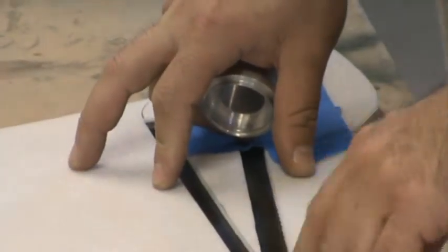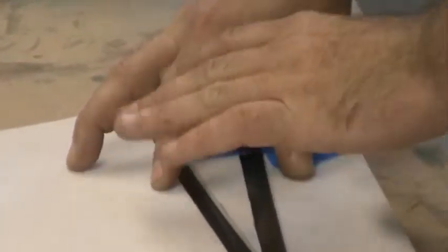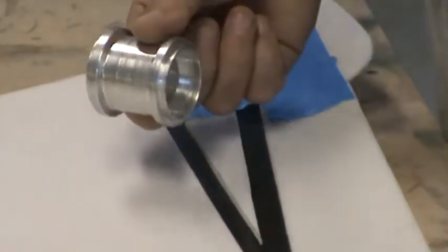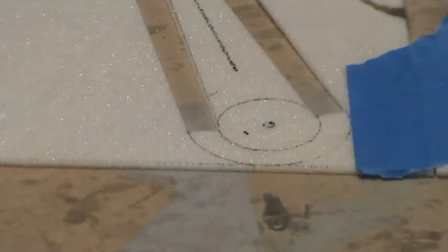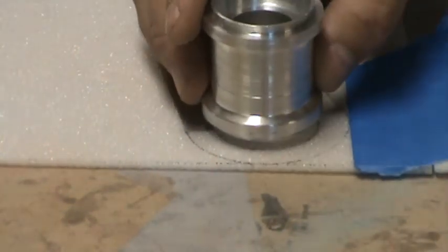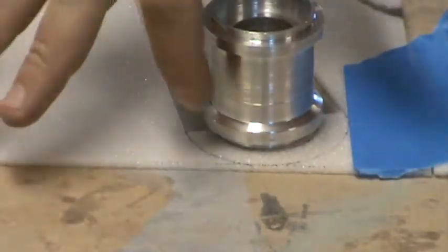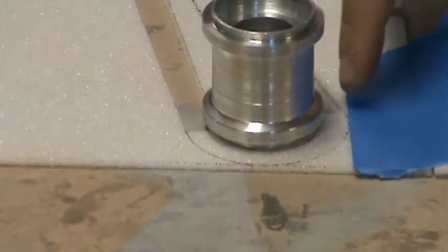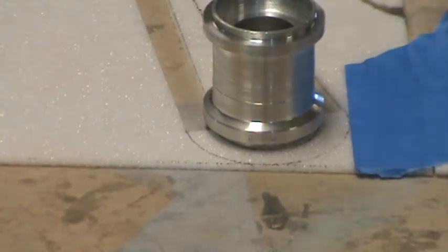And then this unidirectional cloth will be both under the core and on top of it, and it'll be sandwiched, and then there'll be glass cloth on either side of that. And then we've got our little bearing holder here. Can't see it because the tape's kind of blocking it. So I'll bring you guys down to the other core, which you can see some lines drawn out, some semicircles and a circle, and the slots and my table surface under it. This little aluminum bearing holder will pierce through the core right here. And everywhere this half circle right here that's not cut out, once this core is inside the wing panel, I'll cut that out right before I lay it in. The core will go down, and then everywhere in this slot is going to get packed full of carbon fiber tow, like I said.